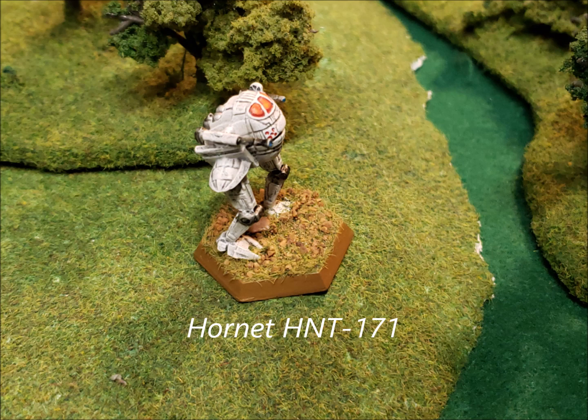That's kind of like how I look at this one. You're not necessarily wanting to get into a fight, but you want to at least get into range 15 so you can hit them with that TAG system and do the combined arms. Okay? That's kind of how I look at that one. It works pretty good. So you can take the 151, upgrade the two systems on it with ferro-fibrous armor and endo steel, which the factory's already pumping out, and then go that route.